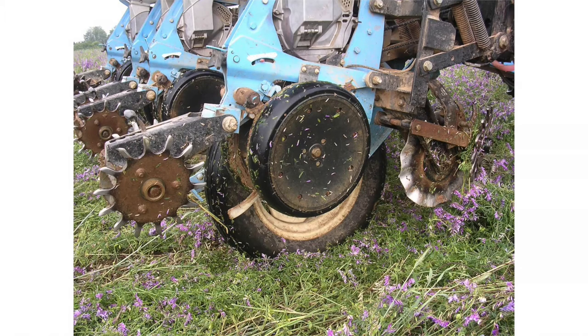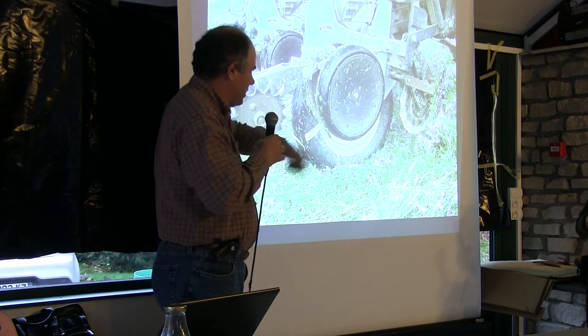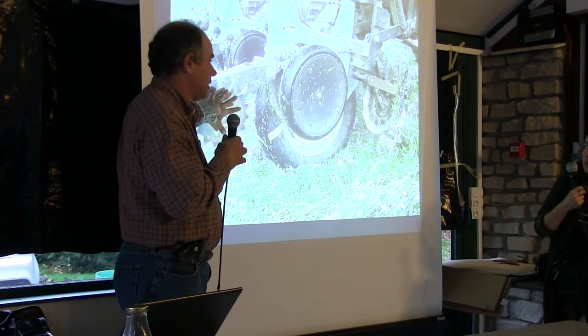And then it closes. I have some more pictures I can show you. There's a closing disc afterwards? Yes, that's this here. Spiked, okay. Closing wheel. Spokes. They're better than the round ones. These are much better.